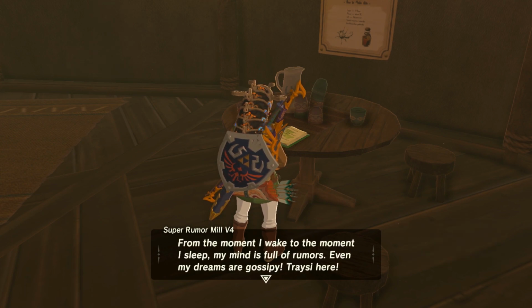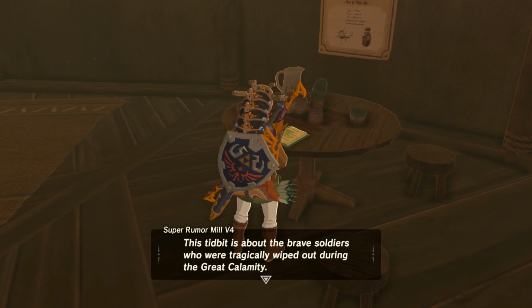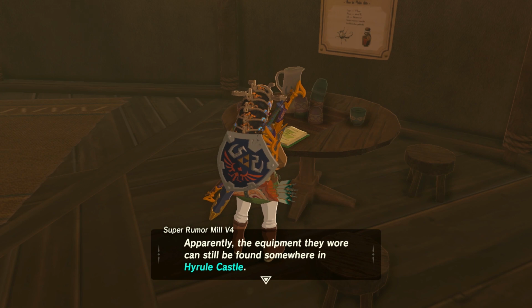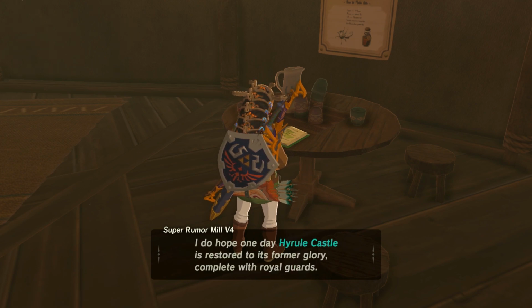From the moment I wake to the moment I sleep, my mind is full of rumors, even my dreams are gossipy. Tracy here. You fine folks keep up with dream rumors too, don't you? Well, this one's so good it might as well be a dream. Listen up, history buffs. This tidbit is about the brave soldiers who were tragically wiped out during the Great Calamity. The Royal Guards who protected the royal family! Amongst Hyrule's soldiers, only the best of the best had the honor of guarding the royal family. Apparently, the equipment they wore can still be found somewhere in Hyrule Castle. Dining hall, guards chamber, and on the second floor.